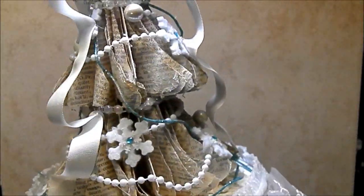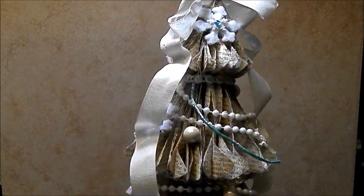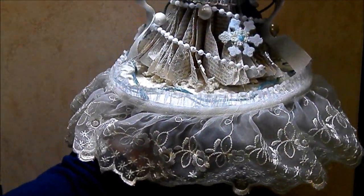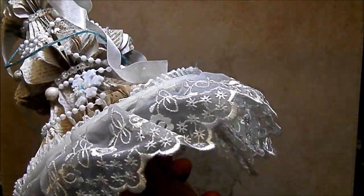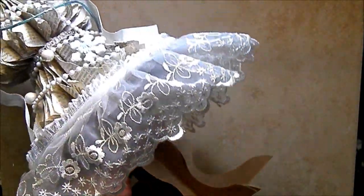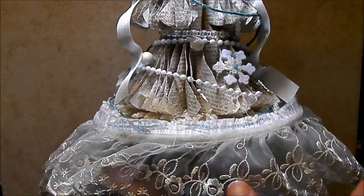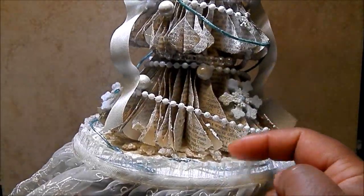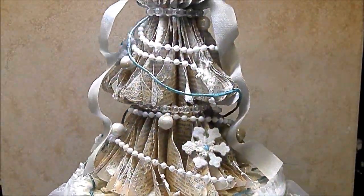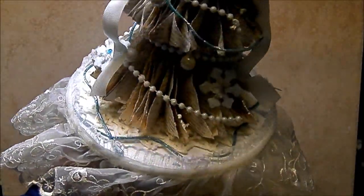I think that turned out so super cute. I love the shimmer — I wish you guys could see all this shimmer and shine. It's a great home decor piece and it's really large, as you can see from my hand here. I cut a cake stand out with my Silhouette Cameo, then added some lace around the edges and some other little trim sticking up there, just to add something fun and to hide it like a tree skirt, I guess.